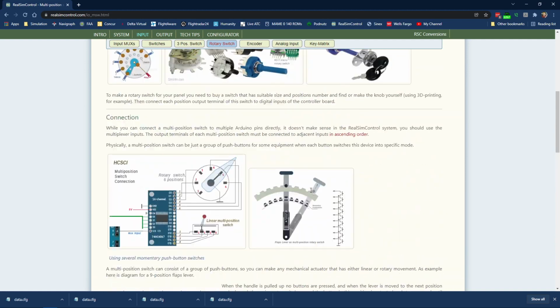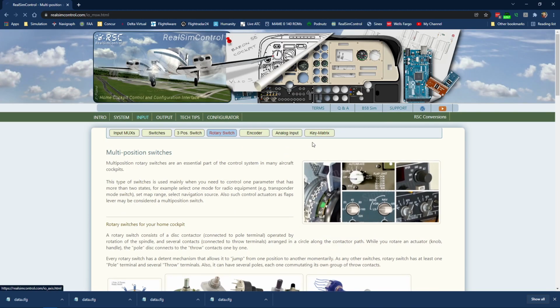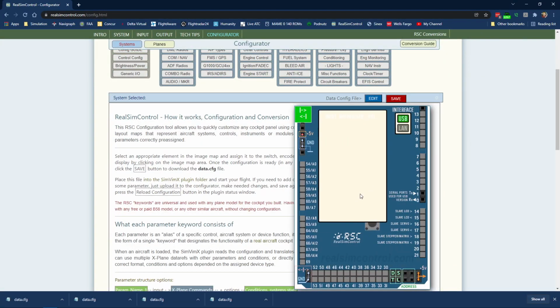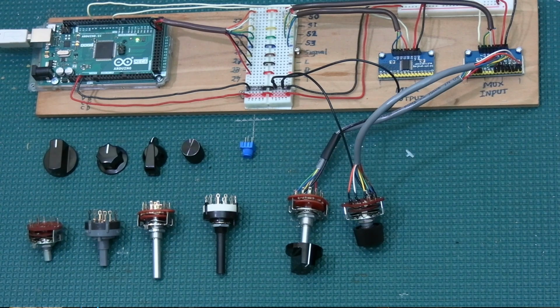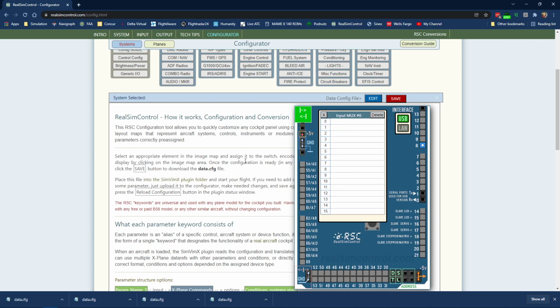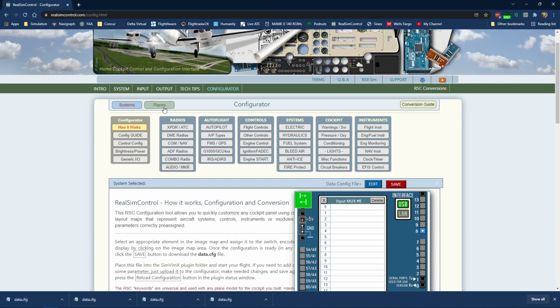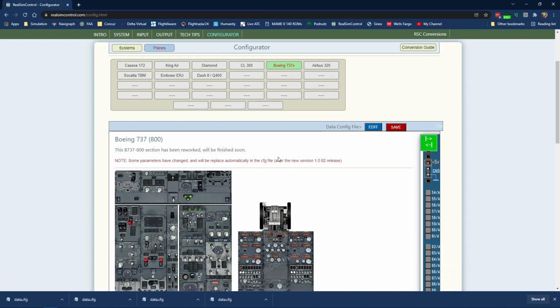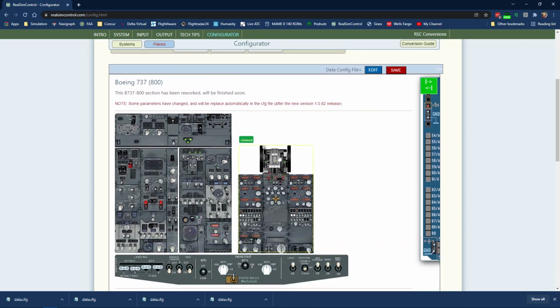So now I'm going to give you my examples like always. We're going to go to the configurator, and once again, the first thing we need to do, as I think I mentioned many times before, I have this multiplexer here on pin number 8 of the Arduino. So we're just going to tell the configurator that on pin number 8 we want an input multiplexer. And like I said before, we're going to go to the 737. I use that airplane a lot because one, it is pretty much the airliner that I fly the most, and second, because it has a lot of good examples.